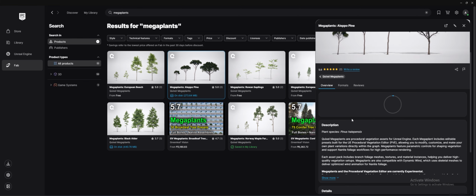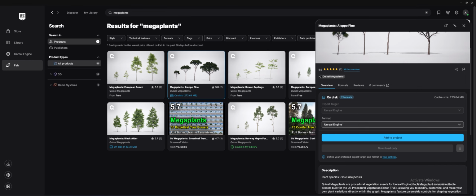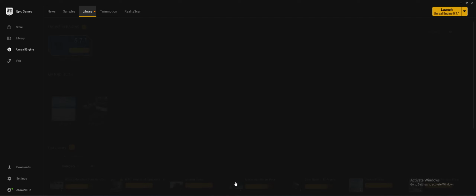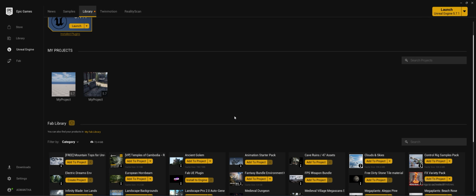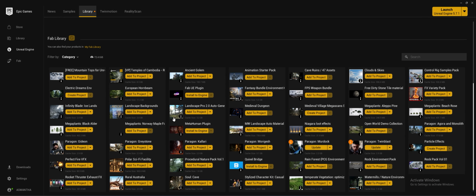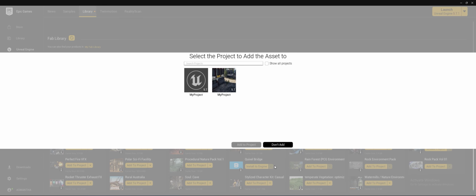What you want to do is add to the project. Select Unreal Engine and click add to the project, and it will be visible on the Fab library here. So just select the Mega Plants from here and add to the project.